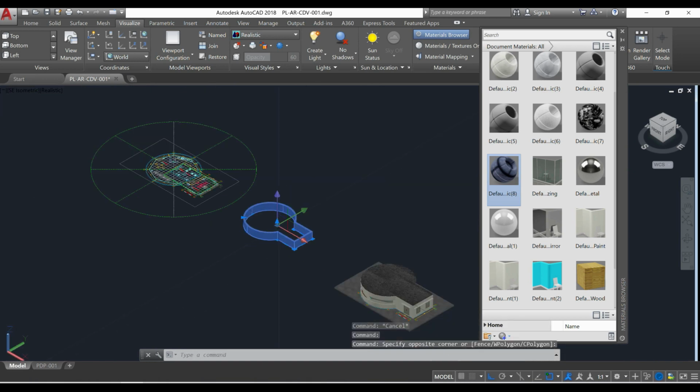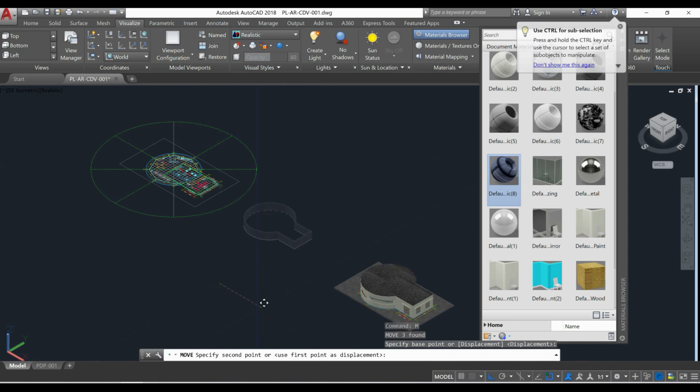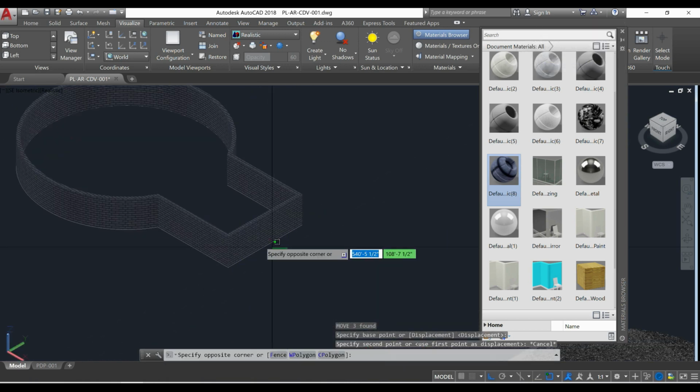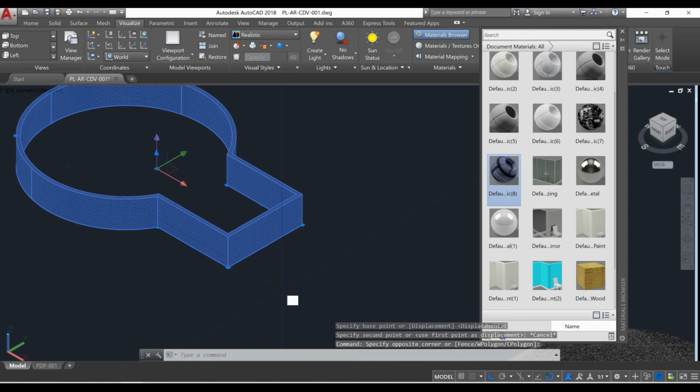and I will move this structure on top of the roof. Okay, I will try to move it. Oh, I need to close this material browser window.